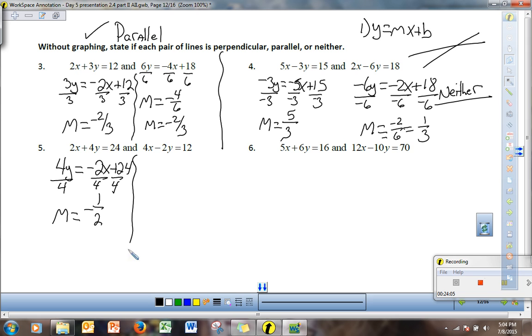Let's come over here and get this guy. I'm going to have negative 2y equal, move the x to the other side and change the sign, negative 4x plus 12. Divide everything through by negative 2. Slope's going to be negative 4/2, which is 2. Hey, now if you look at these two, one's positive and one's negative, so there's the opposite part, and they are reciprocals, 1/2 and 2/1, so these two things would be perpendicular.